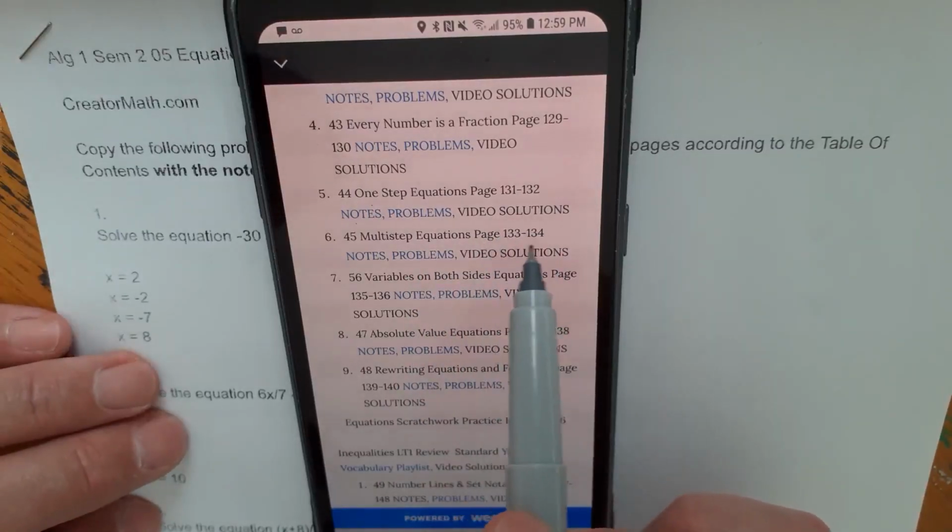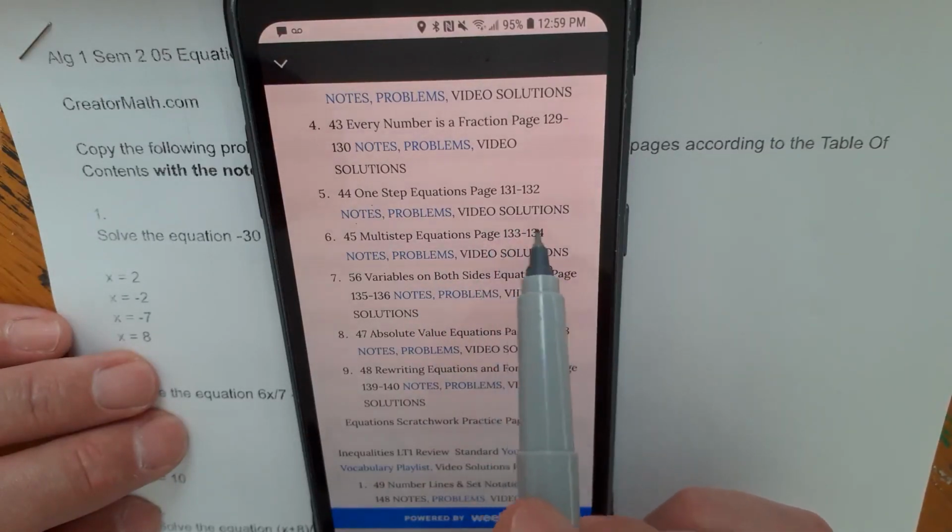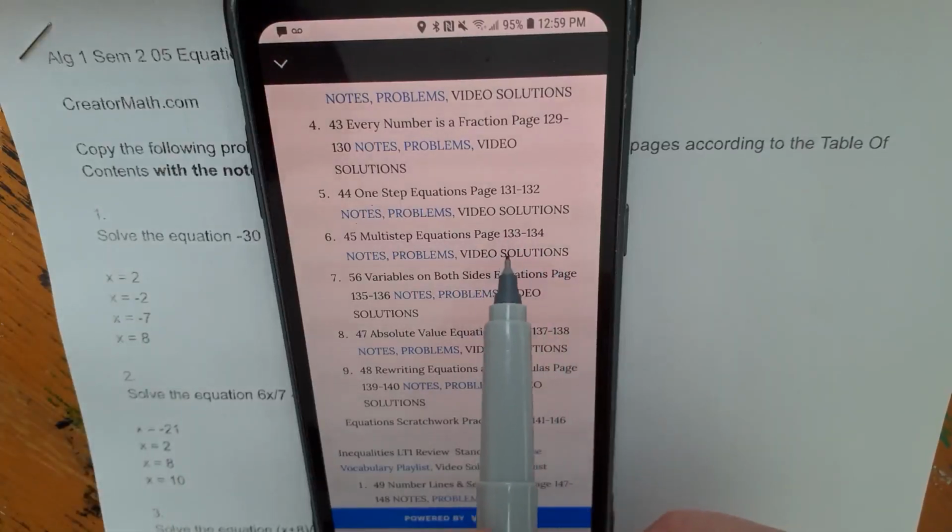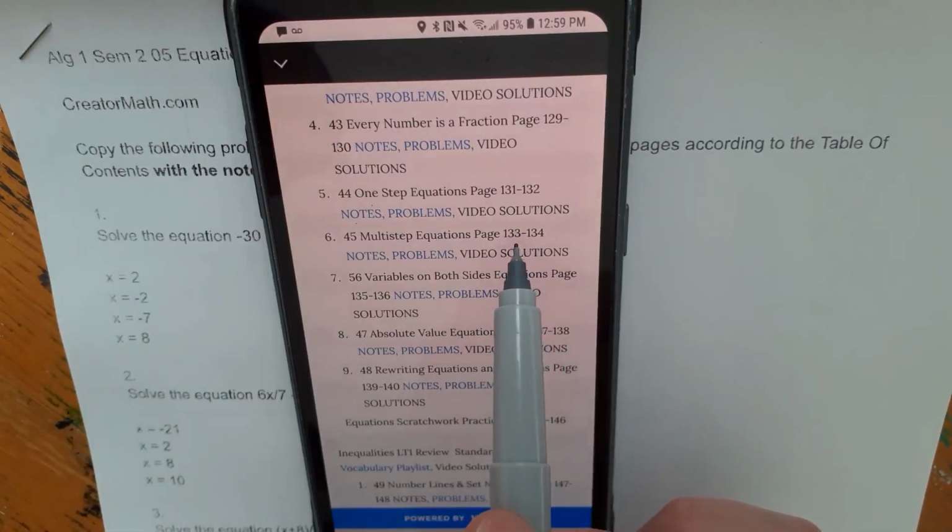And here are the page numbers where the notes go in your comp book. Please don't follow this video, but look at the actual table of contents. By the time you view this, these are probably different. So don't follow this video's page numbers here, but just know that's where you find them.